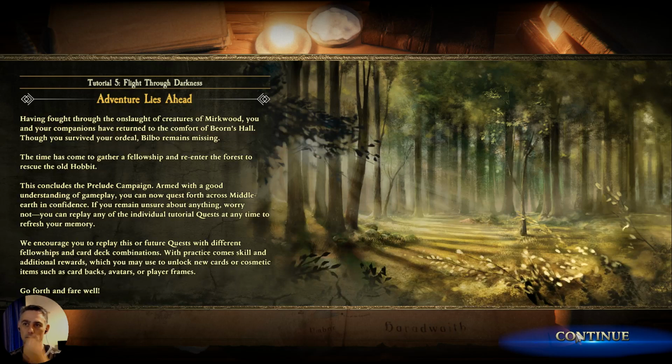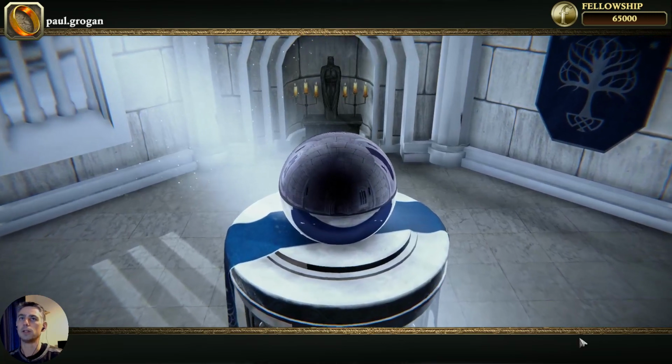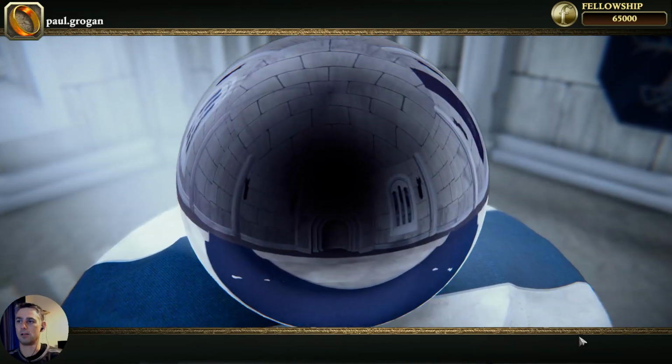And we're back. So I've worked out a little trick for me to remember to turn the microphone back on, and that is keep my finger on the button until I've turned it back on. And there we go. So quest complete. That was tutorial 5. That was the last of the tutorials.